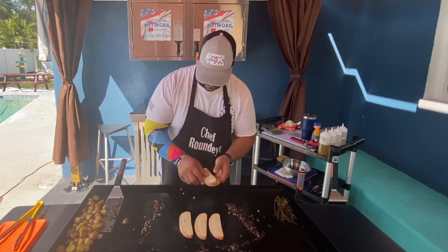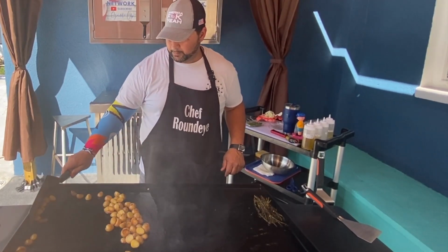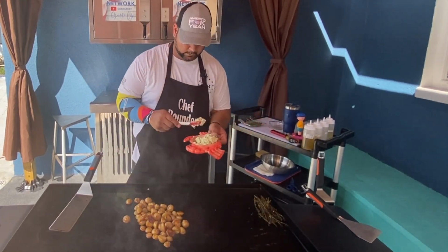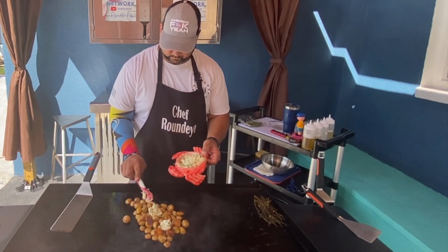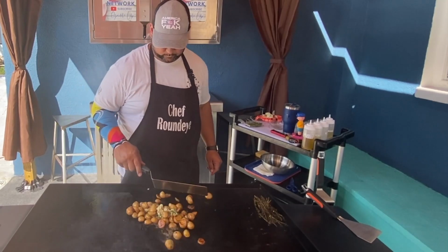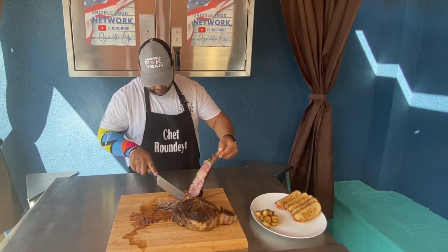While we're doing that, all right, these potatoes have been crisping nicely. I'm just going to warm them up. Add a little bit of the butter. All right, let's go ahead and get this meat and see how we did.